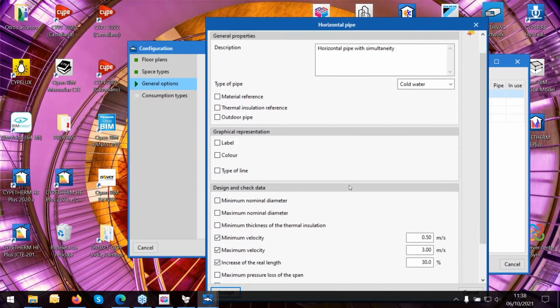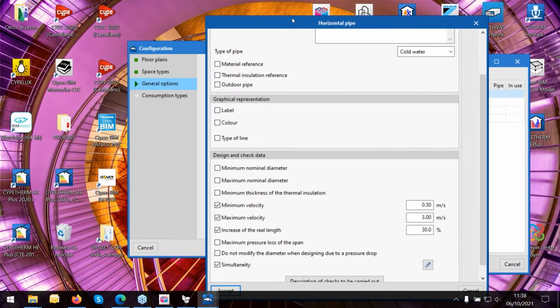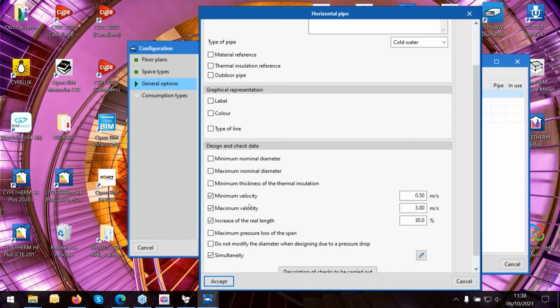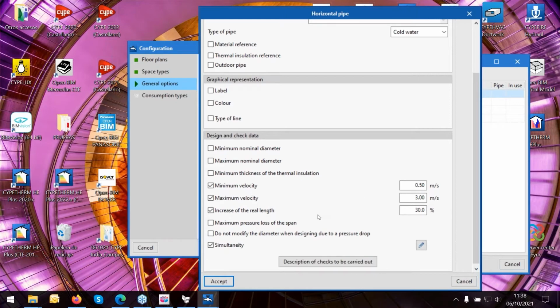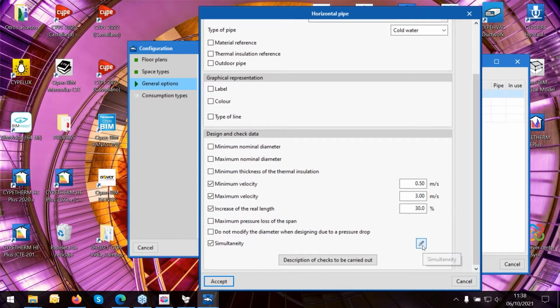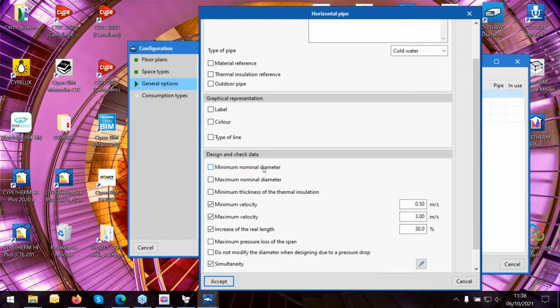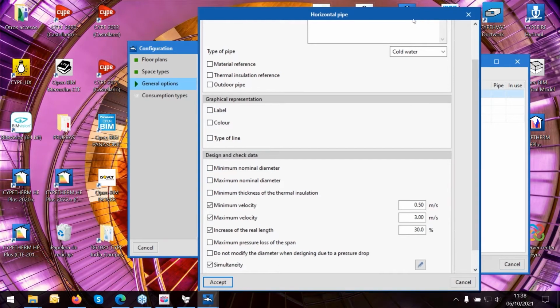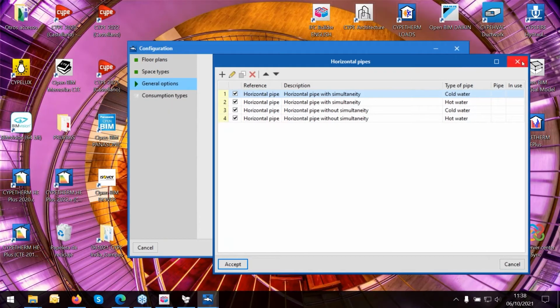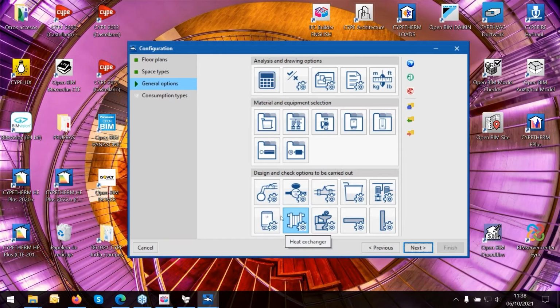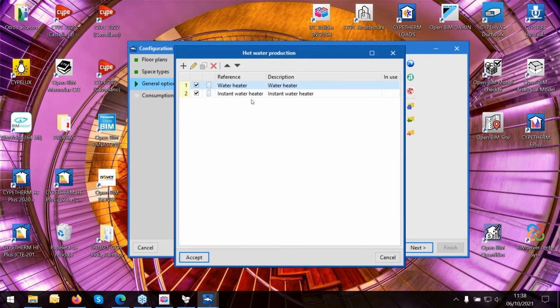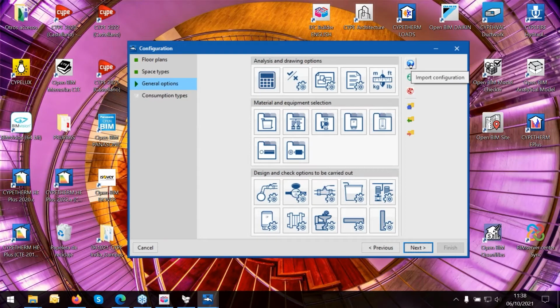When I talk about types, this is talking about what checks I want to make, for example velocity or the simultaneity I want to use, what are the minimum or maximum diameter, etc. I think this is very helpful at the beginning to use a pre-configuration, but probably you will want to create your own configuration.